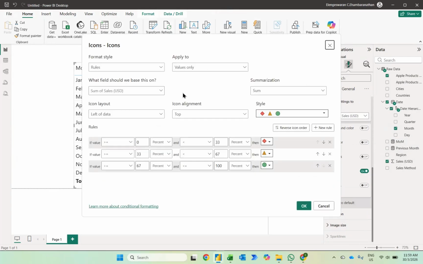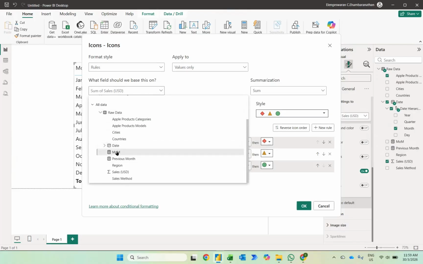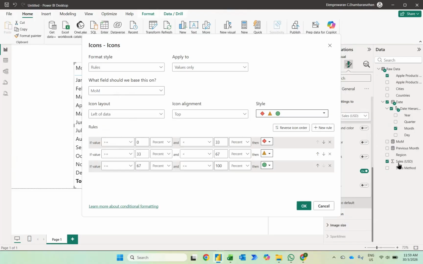So this is where I will choose the rules based on raw data and based on month on month. We need the previous month in order to get month on month, and once we have month on month, only then can we create conditional formatting like an icon set. So over here, everything I change to number, this also I change to number, this also I change to number. Okay, next thing, let it be less than 100%. This one is more than minimum. Okay, it should be more than minimum.